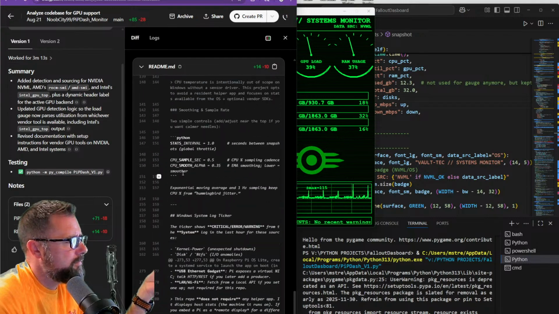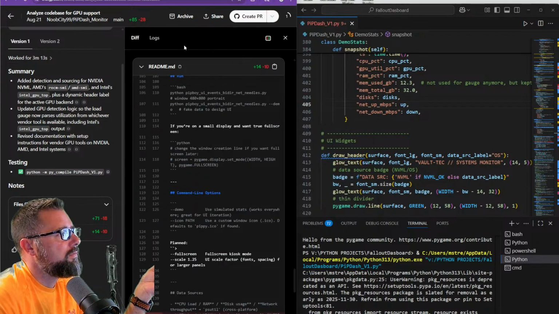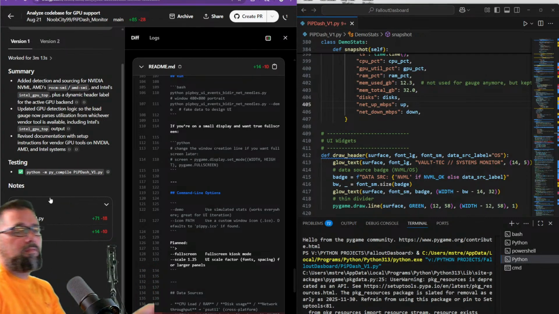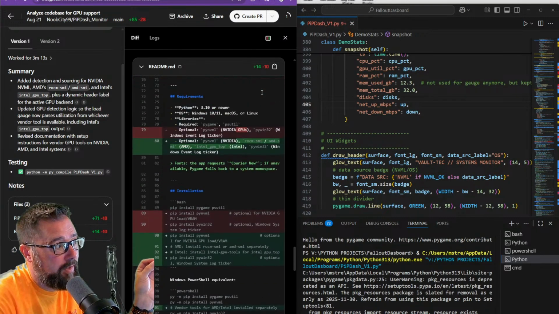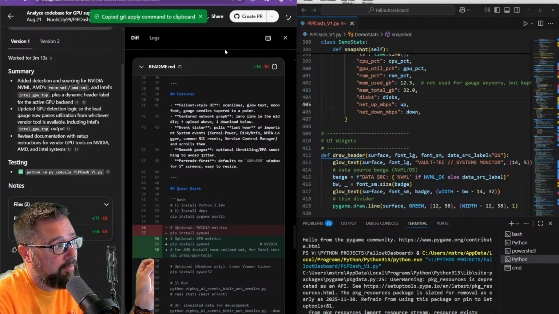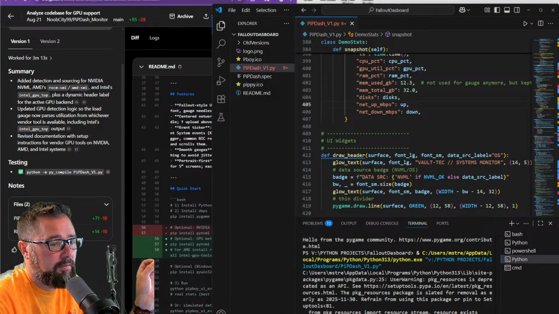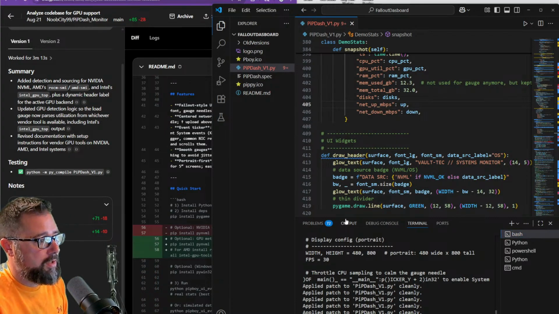All right, cool. So now, since we have two files here, instead of copying from the individual file, I'm going to go up top and take the entire patch for both files. Come back over here to the bash.